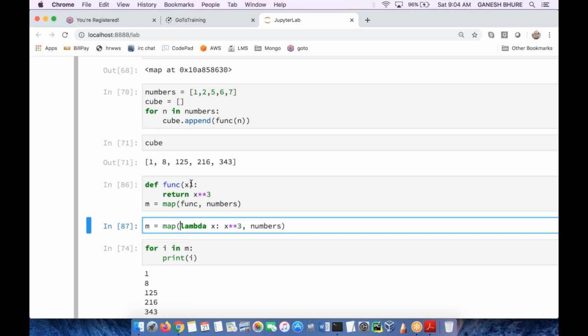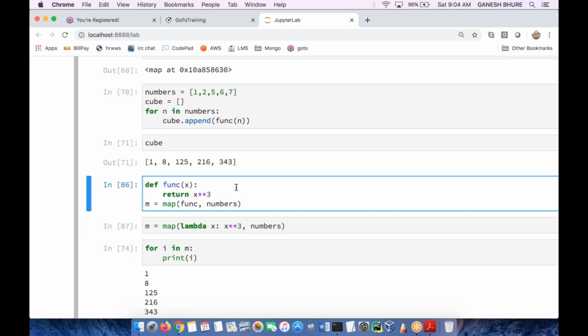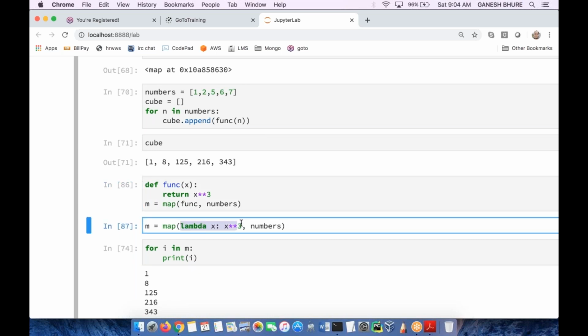Here I can reuse this func even in future. For any number, it will give me the cube of this number. But here it is not the case. This is just used one time. There is no name for this function, so I cannot reuse this functionality, right?